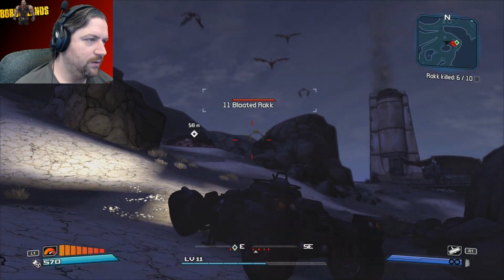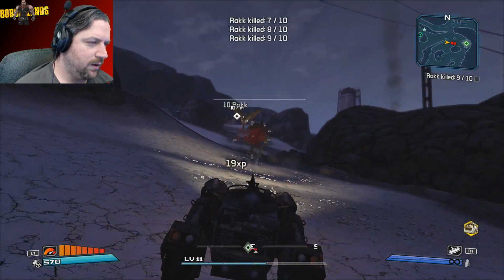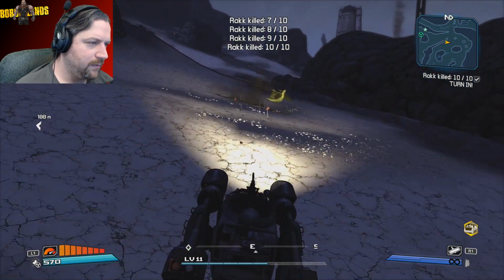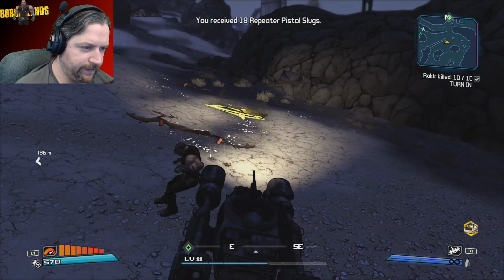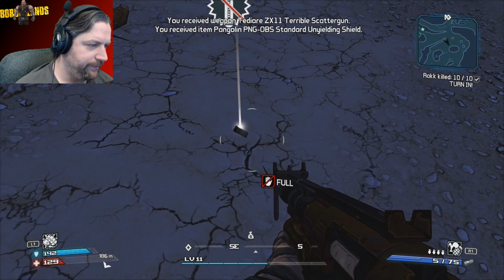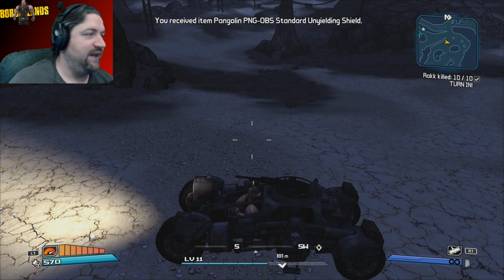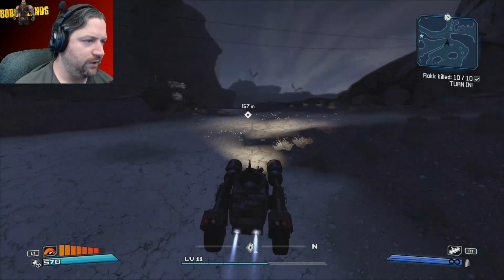There we go. There we go. Oh, one more. There we go. Alright, any good stuff here? The shotgun laying here. Not as good as mine. Not as good shield. Crap shield. Okay. Alright, that's done. We can turn that mission in, and head back to the bounty board and find out what else we can do.